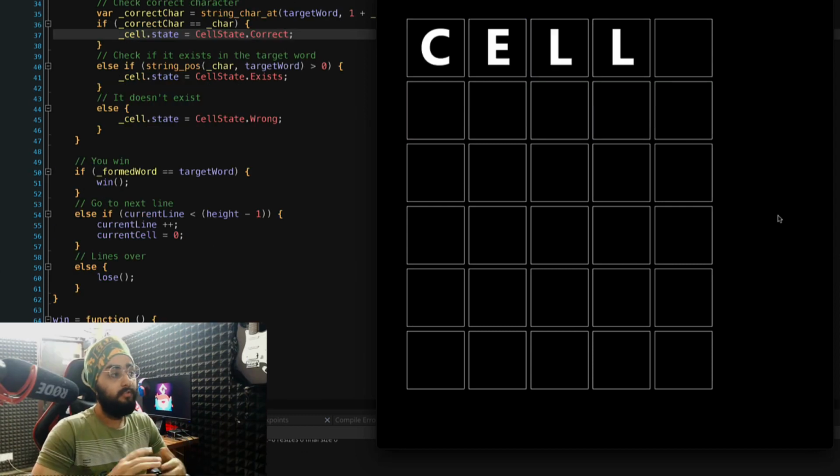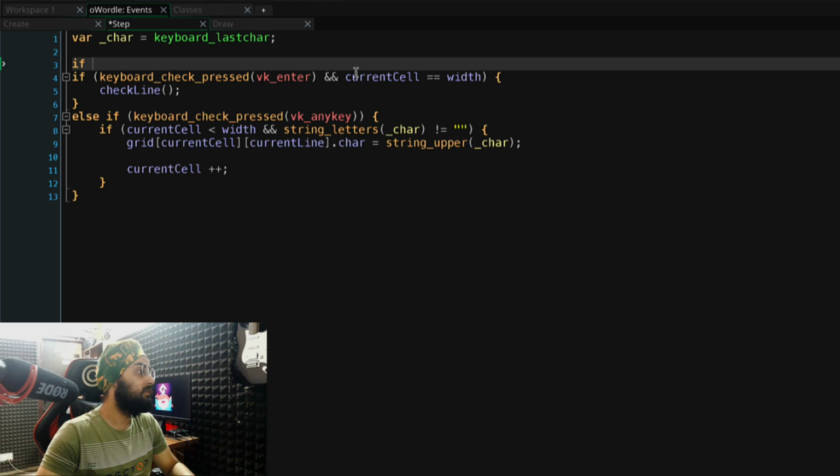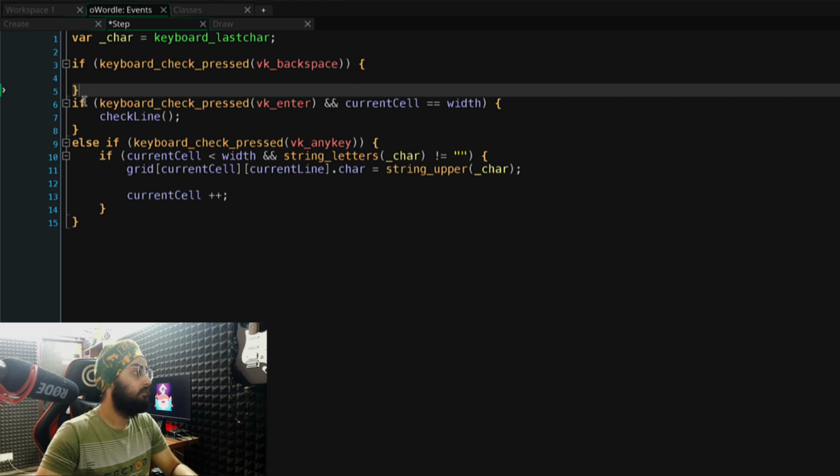Now if the player makes a mistake, we need to allow them to hit backspace and erase the letter that they entered last. So I'm gonna go in the step event and here add a condition for when the player presses the backspace key, and I'm gonna make this one an else.